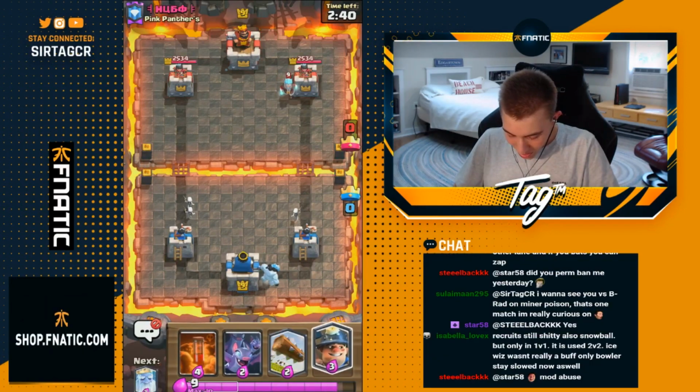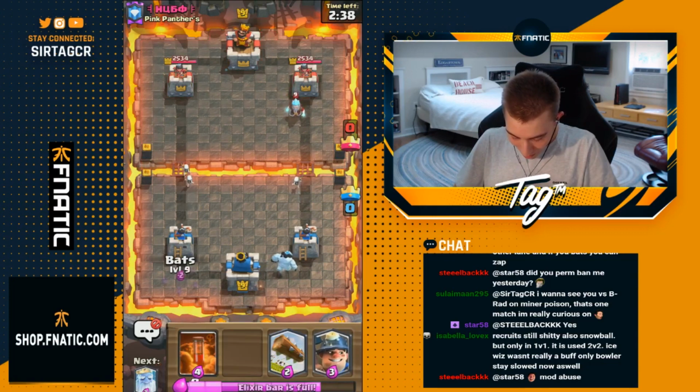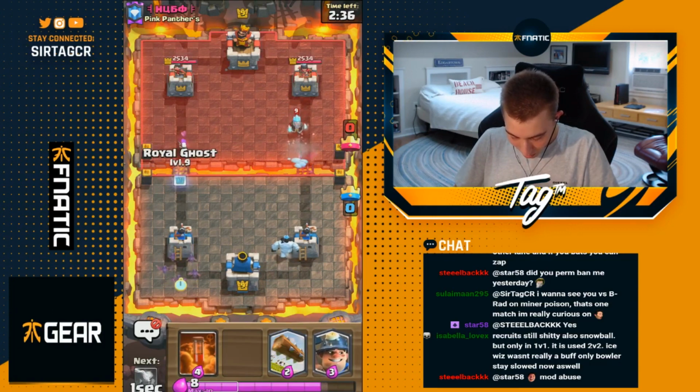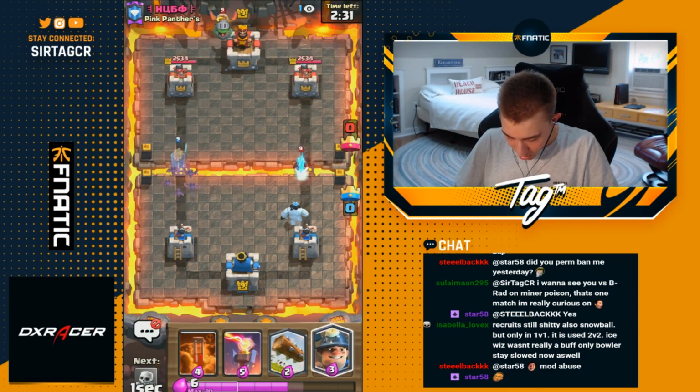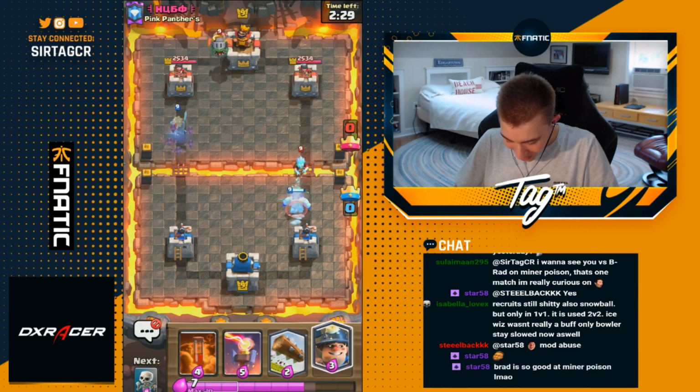All right, we're going to go in for Ice Golem in the back, and we're going to see what's up. I'm going to go in for Bats here, and then I kind of want to go in for Royal Ghost opposite lane of that Ice Wizard. So Ice Wizard should die to my tower. Unfortunately, it doesn't. Holy crap.